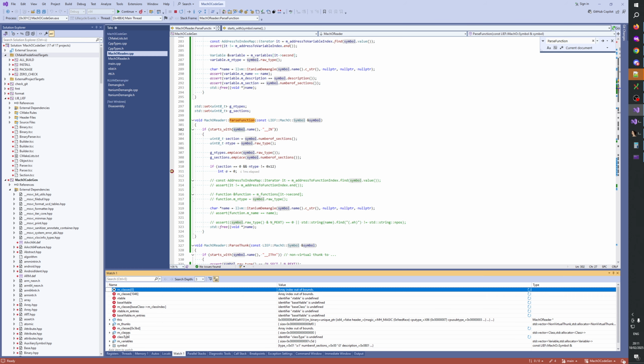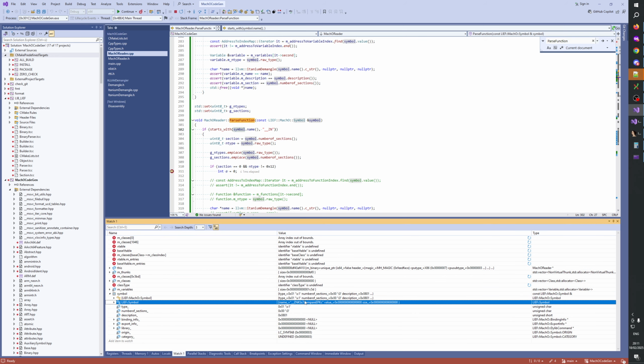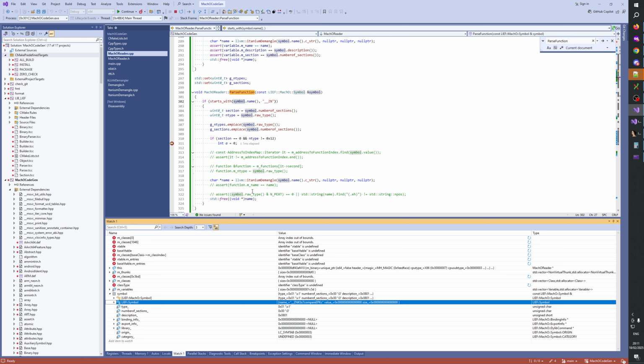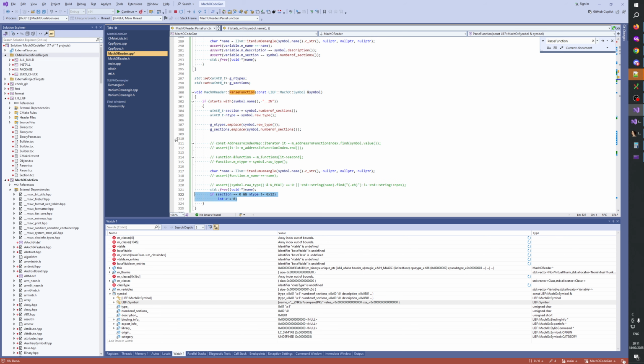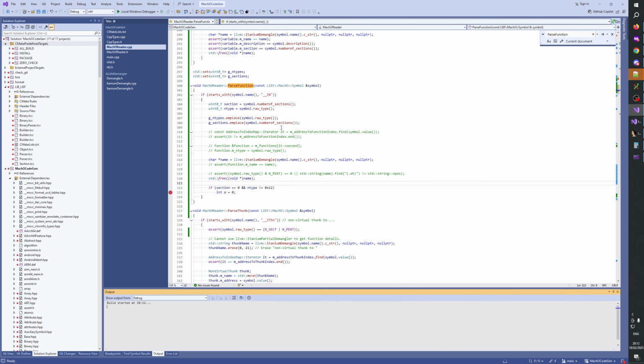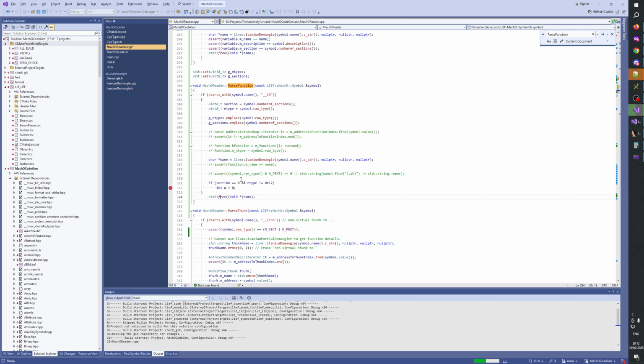What is this here? Let me put this condition down here. Put a breakpoint on there. Actually, we have to move it here.